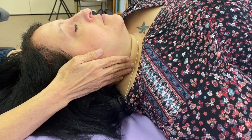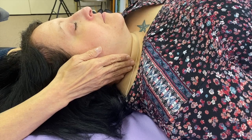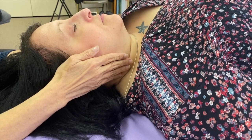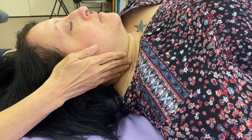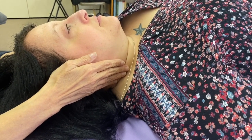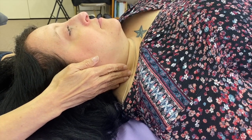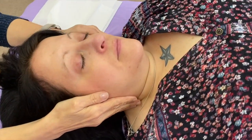But the benefit of this position is that it helps to manage blood pressure. It doesn't matter whether the blood pressure is high or low. You can use this position in Reiki to help blood pressure. You're also helping to dissolve plaque buildup in the carotid artery and help keep it clear. In addition, you get to work on ear-related problems, hearing, ear infections, ringing of the ears, and vertigo. So this is called the ear and side of neck position. And of course, I have a hand on the other side, so you're doing both sides at the same time. Take a look.